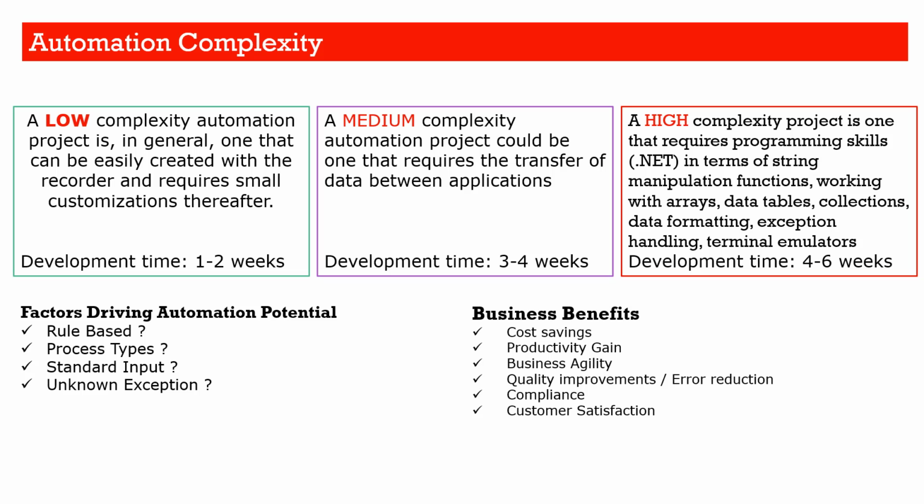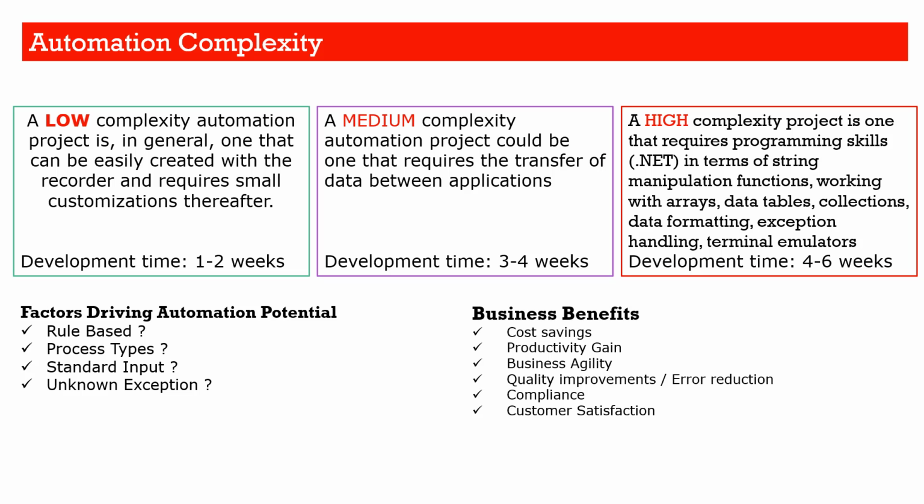But if a process is of medium complexity, that means it requires a data transfer between multiple applications. There you need to understand the structure of data in one application and the structure of data in another application, right? And then you need to design different test cases because you are connecting to different systems. So those kinds of processes are of medium complexity and usually take around 1 month of development effort, right?